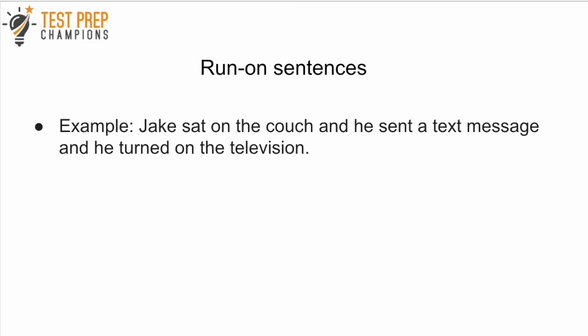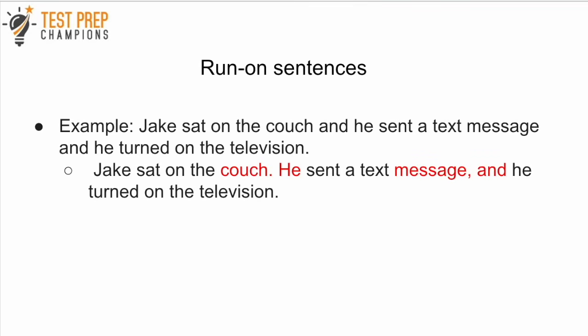Okay, let's look at another example. Jake sat on the couch and he sent a text message and he turned on the television. So this is a little bit of a different example, and I'd like to give you a chance now, if you'd like to pause the video, try to think about how you would correct this run-on sentence, and of course, there's not just one way to do it. And whenever you're ready, just unpause the video and I'll show you the ways that I would correct it. So one way would be to break it up like this. Jake sat on the couch, period, capital H, he sent a text message, comma, and he turned on the television.